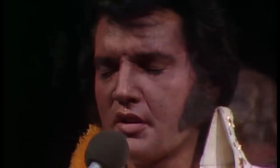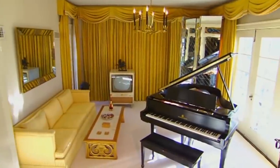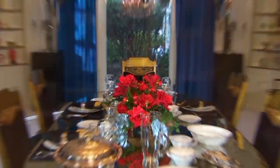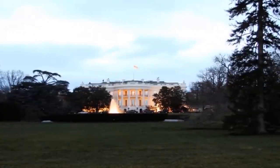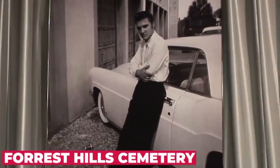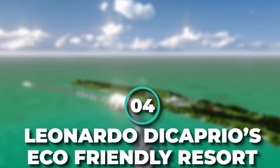Number 5: Elvis Presley's Graceland. Who would have ever thought that one of the most recognizable and infamous celebrity properties in the world was purchased for only $102,500 in 1957? A 22-year-old Elvis Presley bought it for just that amount. The home, located in Memphis, is the second most visited private residence in the United States, with annual visitors amounting up to 600,000 — it only falls behind the White House itself. What makes the home truly stand out is that it's the final resting place of Elvis himself. After several attempts to steal his body from Forest Hill Cemetery in Memphis by robbers, his body was moved to the Meditation Garden located on the Graceland property.